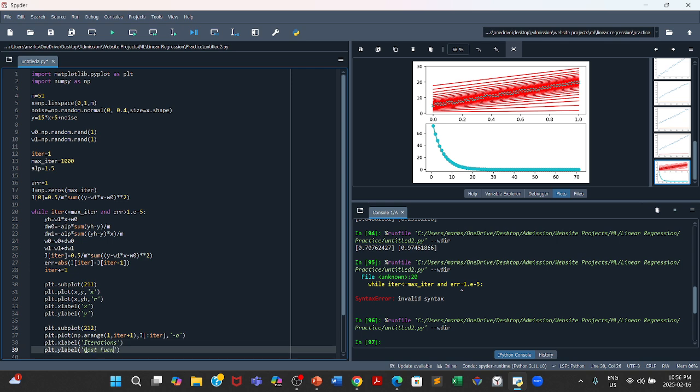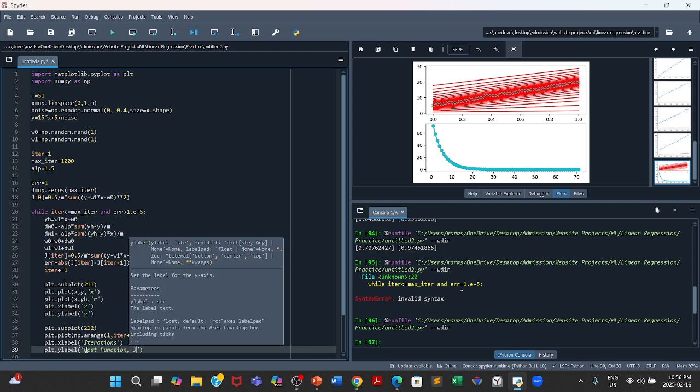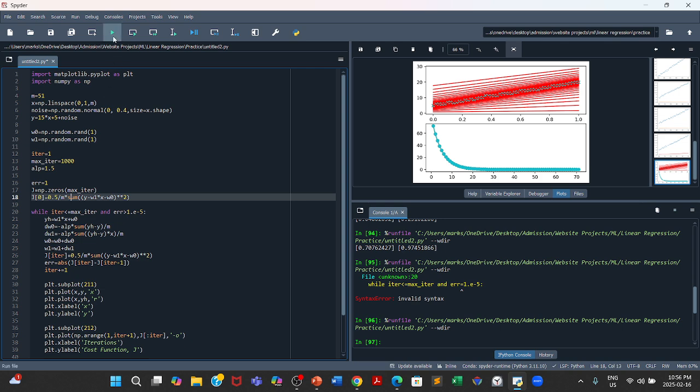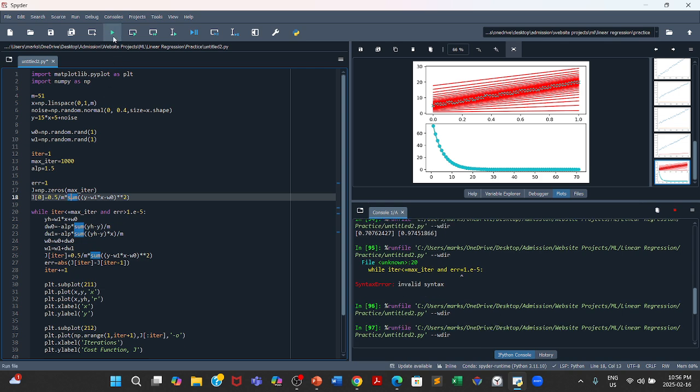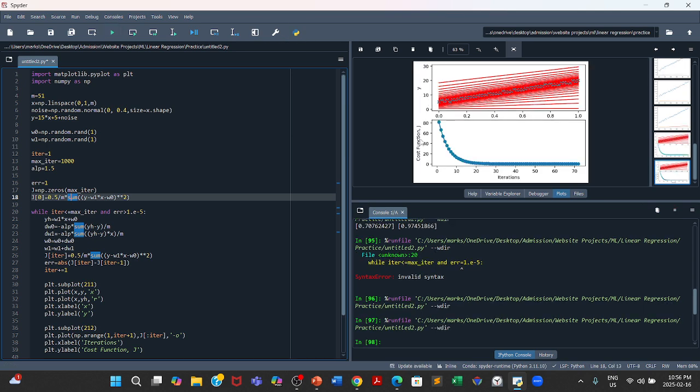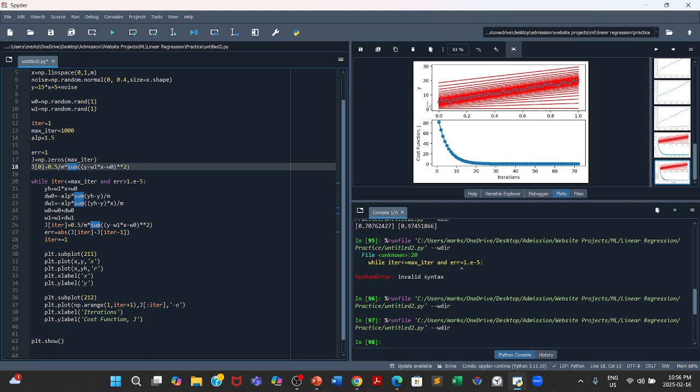This is going to be cost function j. Okay, so if we plot this, yeah, you can see that we have the plot rendered here. In the first plot we can see y versus x, and in the second plot it's cost function versus the iteration.